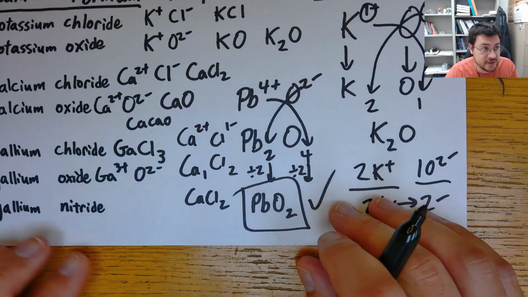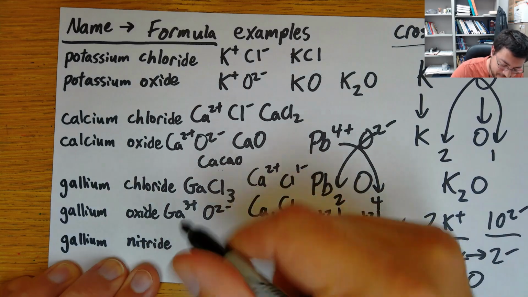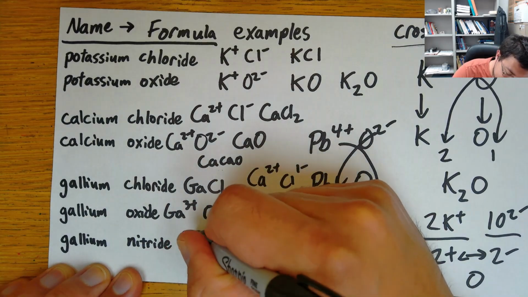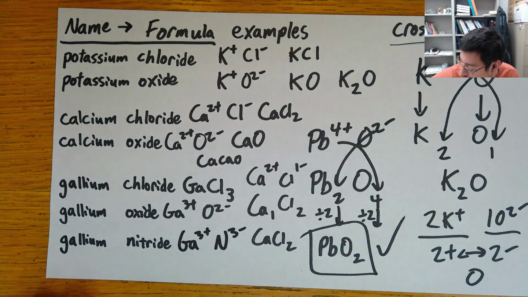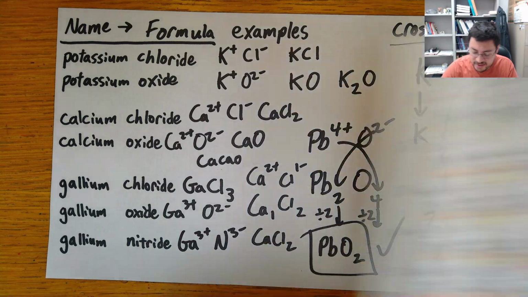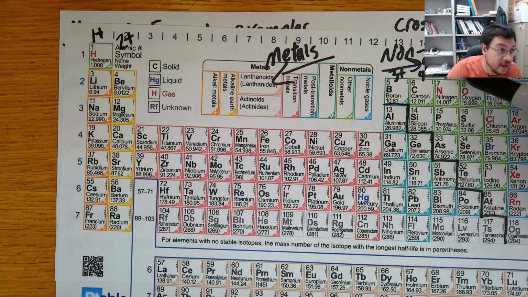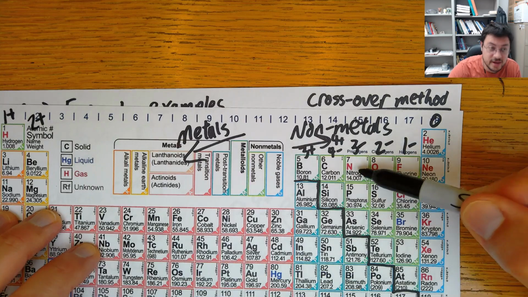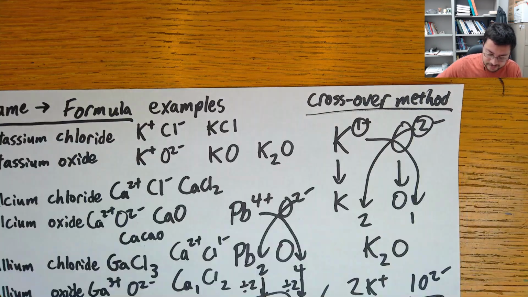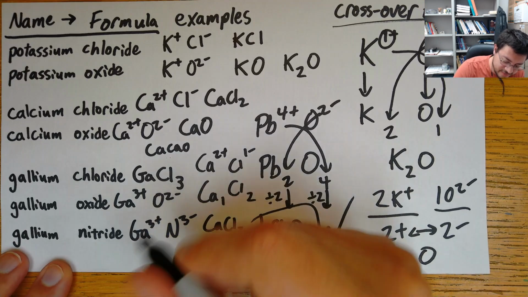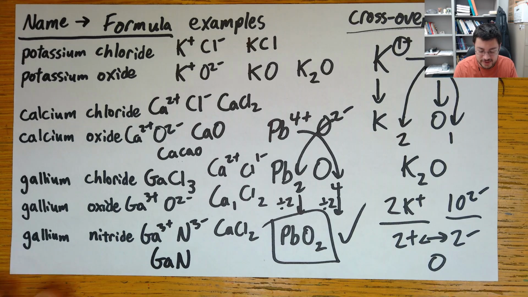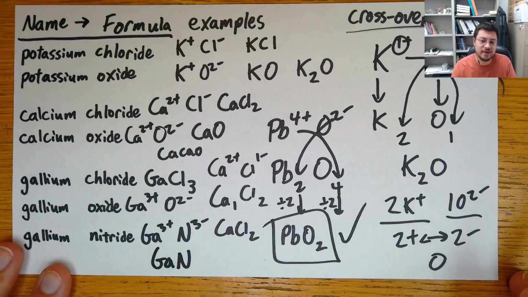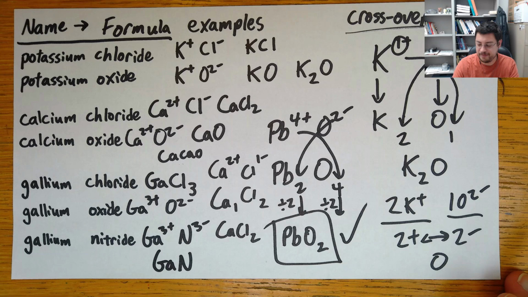All right, cool. And then lastly, we have gallium nitride. Nitrogen, nitride, that's going to be an N3 minus. Where's my periodic table at? There it is, N3 minus. We only need 1 of each, so you get GaN. You see this material being mentioned a lot nowadays for premium cell phone chargers and whatnot.